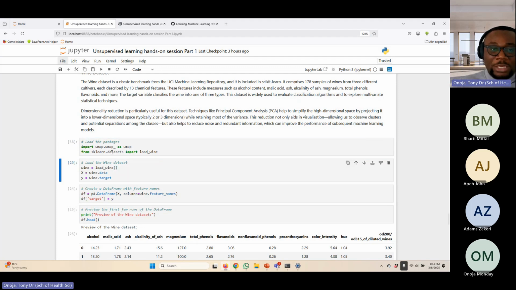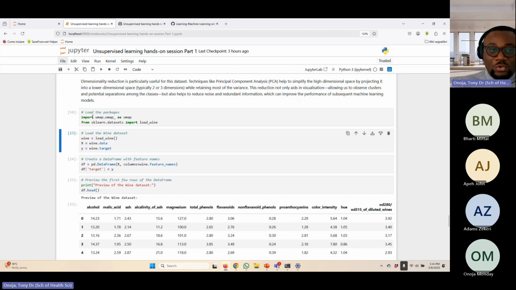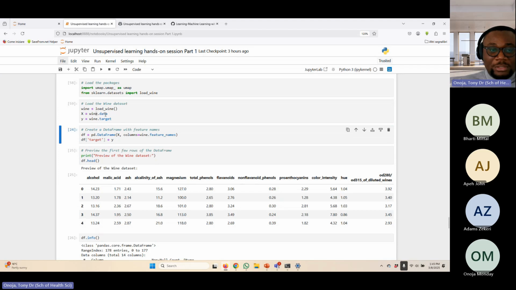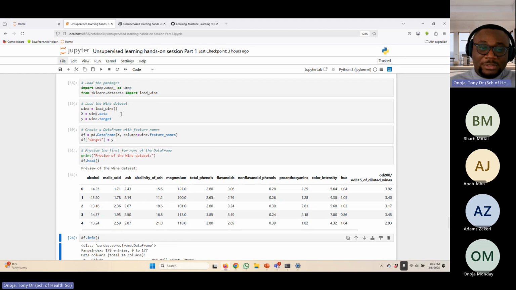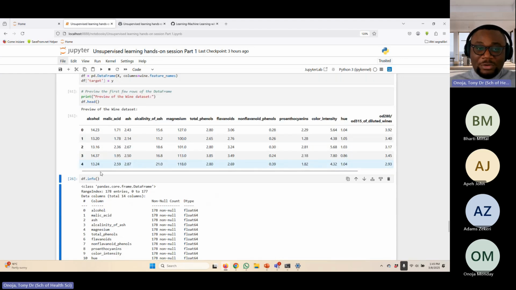So again, the first thing is to make sure you load the UMAP packages. Make sure you load that. Another thing now is to load the data set for the wine. And then next, like I said, it makes sense if you are able to visualize the data. You don't just load it, you have a preview of the data, interact with it, and see how it looks like. So the data set looks like this.